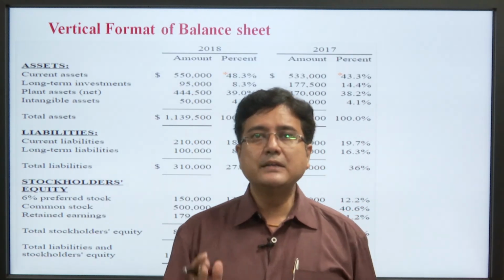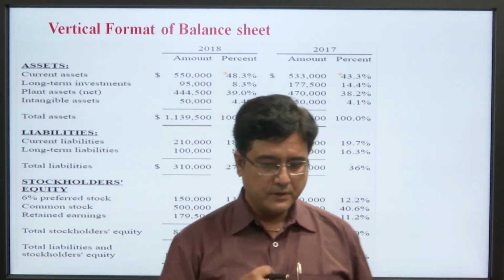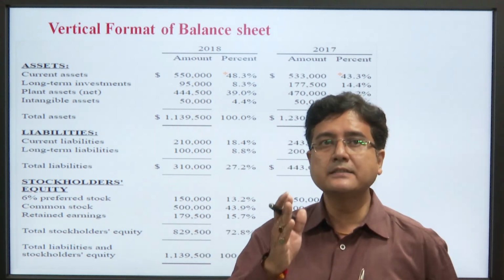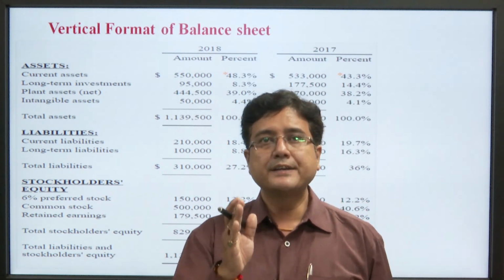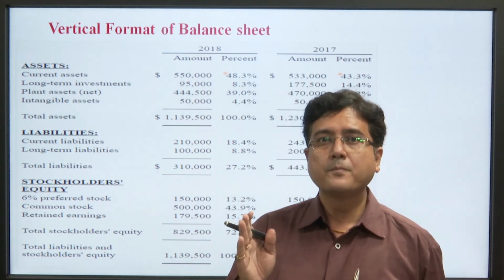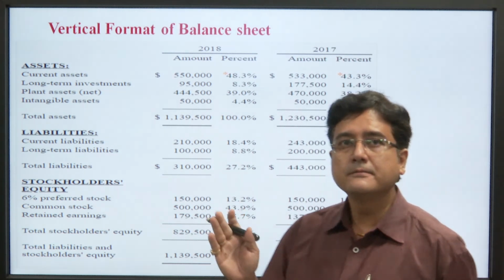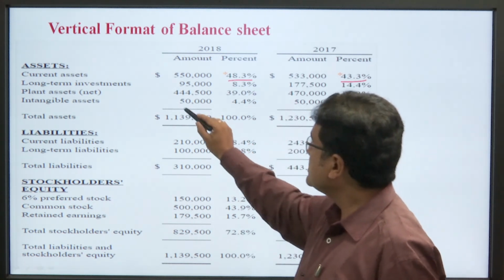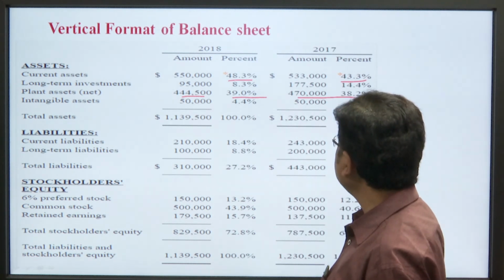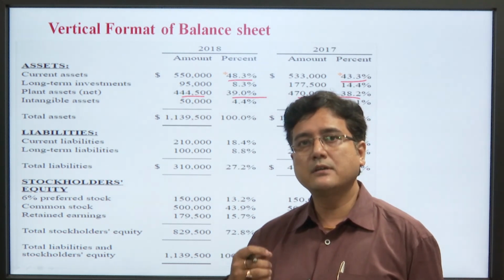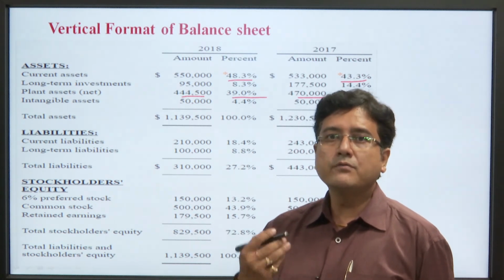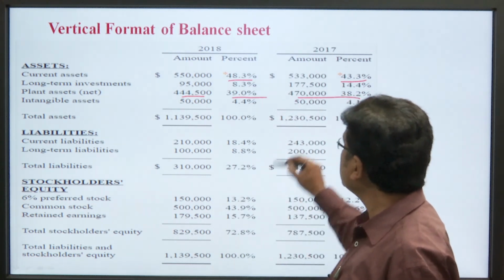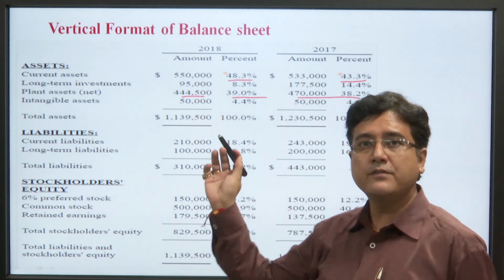This is another format of the balance sheet which is helpful for the people who want to compare things. So here we can compare. This is known as the vertical format of the balance sheet. Here we can calculate the current assets from 1817. Okay, what changes came, look, changes are coming here, right? So these kinds of balance sheets are prepared by financial analysts, who give their views according to the performance of the company. Therefore this is the percentage change, and we can compare 2, 3, 4, 5 years.